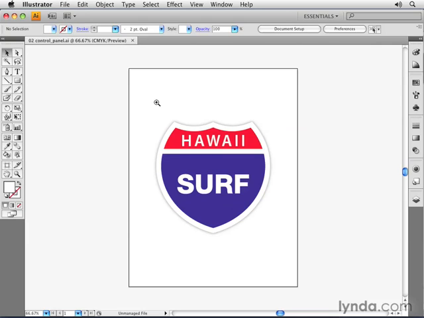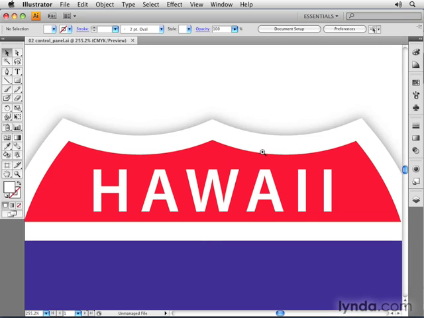Now I still have those two keys held down on my keyboard. I don't want to release them yet. I'm going to click and drag to what we call a marquee, or draw an area around where I want to zoom in on. And now when I release the mouse, I can now release the keys on my keyboard as well. I now have zoomed in on that specific area of my document.